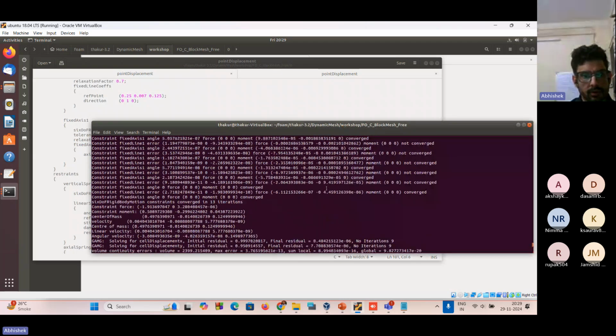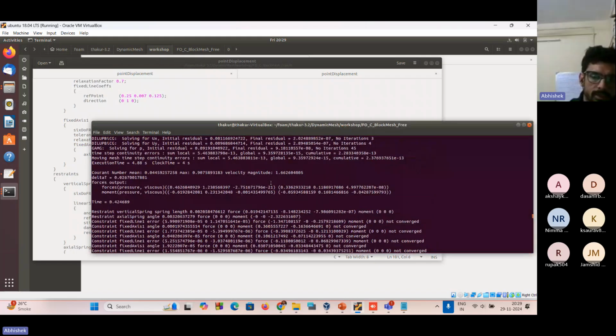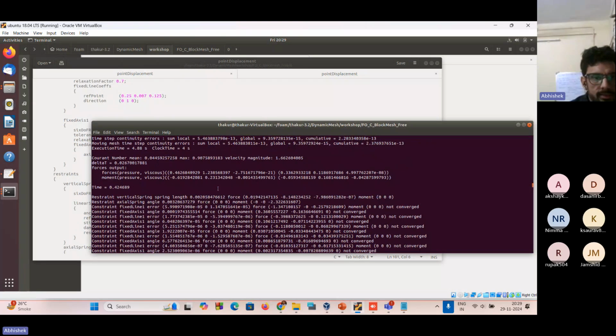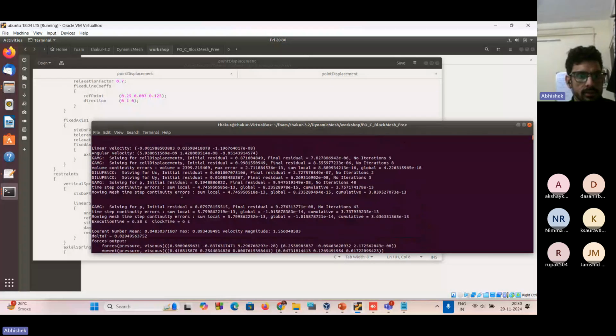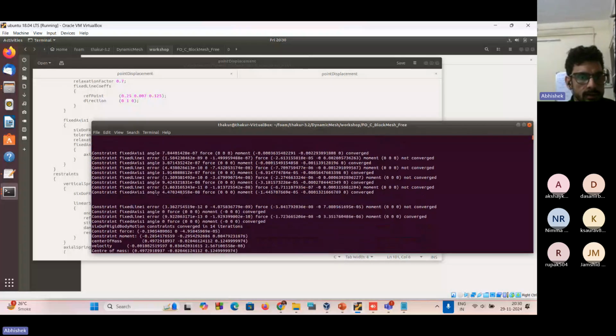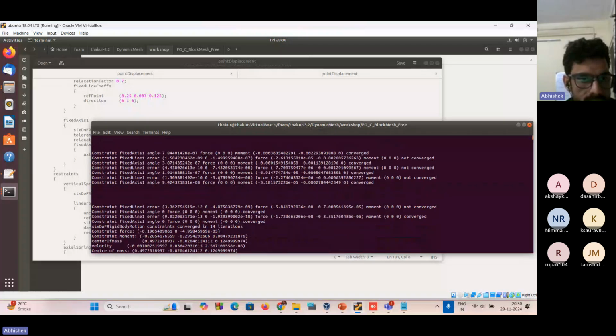So if you look, with respect to other cases where there was prescribed motion, in this case this 6 degree of freedom rigid body motion is iteratively calculating the next position of the mesh. What is the next position of the mesh? You see, it is doing restrained vertical spring, attached at this point, so it is like doing extra calculation. Constraint fixed line error is this, then it is doing another.